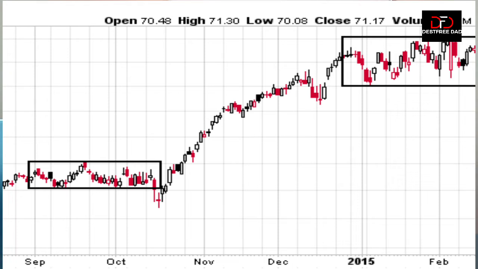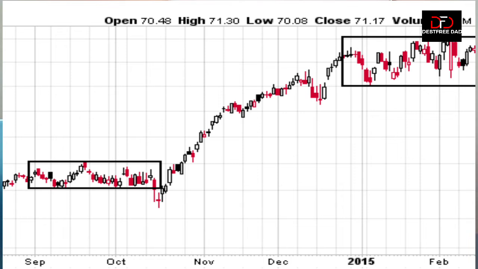Essentially, consolidation, as I and a lot of people refer to it, is when a stock is trading sideways. A stock isn't necessarily going up and increasing, and it's not going down. It's staying in this particular pattern. So we can see, according to this chart, from September through the middle of October, this stock, in imaginary land, because it's just a bogus stock.